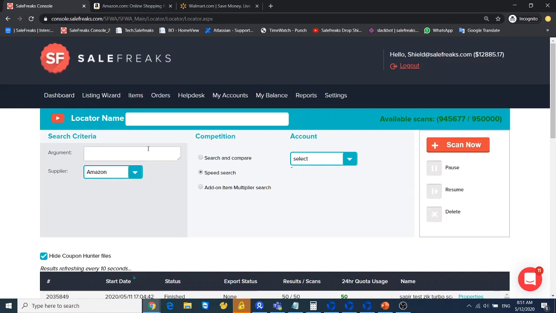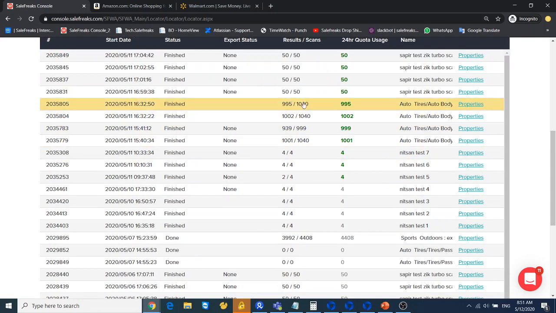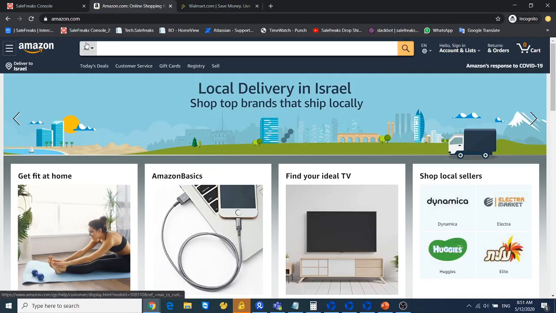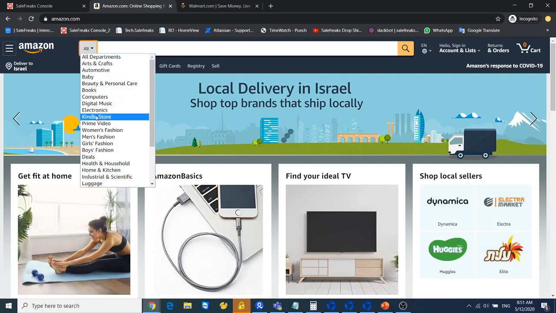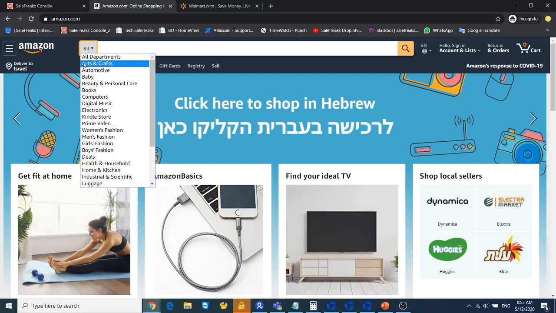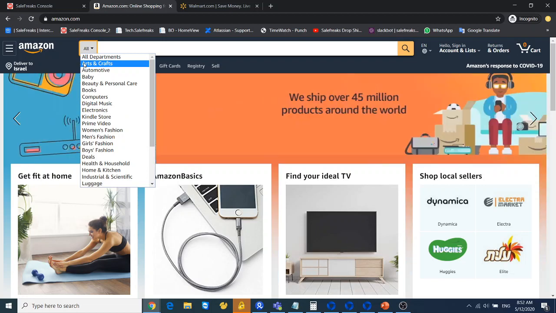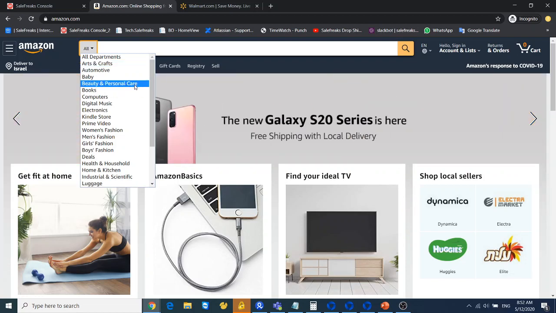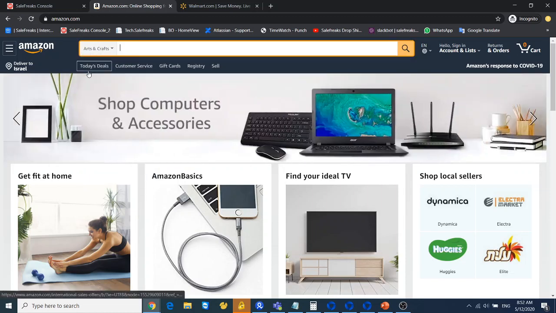Now let's talk about how you get the URL, because we understand once we've put the URL and everything, how it looks and how to use it. Now, how do we go about finding the right URL? So here I have Amazon and Walmart. Let's do an example from each. This is the homepage in Amazon, and you have departments. The idea is to just scan systematically all categories and all subcategories within the main categories. So let's go randomly to the first category of arts and crafts.